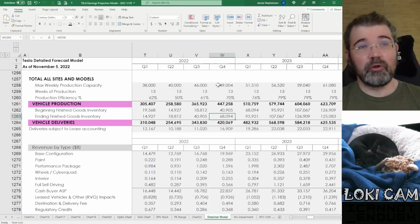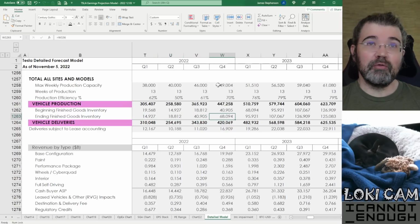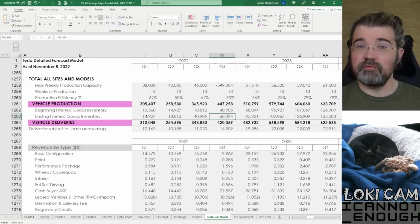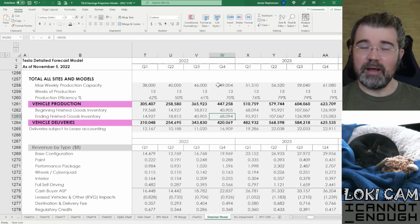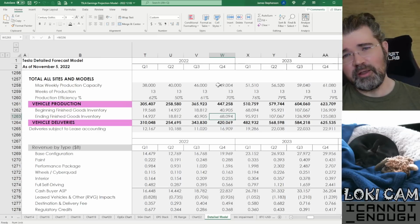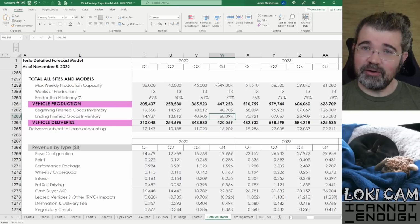So I've got the ending finished goods inventory rising to 68,094, way higher than it's ever been before. So part of that is smoothing out shipping, so more vehicles on ships at the end of the quarter than Tesla has ever had before, moving to overseas buyers from the factory where those vehicles were produced. Shanghai is the export hub, so that's what we're talking about there. And in the US, there's going to be some ending inventory contributed by the Inflation Reduction Act, having the unwanted consequence of causing a lot of Americans to defer taking delivery of their new Tesla until January if they qualify for the new or the recently restored $7,500 EV tax credit.